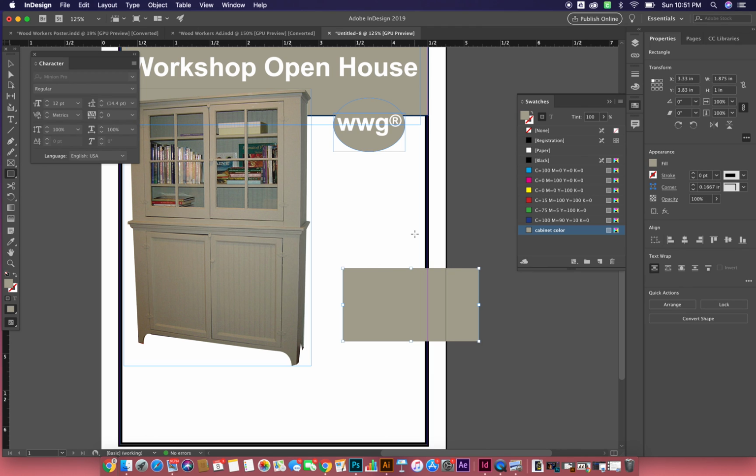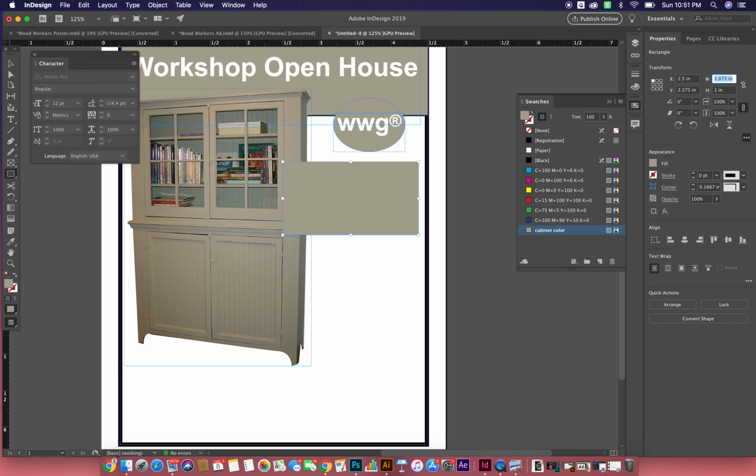Hit OK. There's our box again. The location of this box is going to be at 2.5 by 2.375. And then we're going to put, that doesn't look right to me.